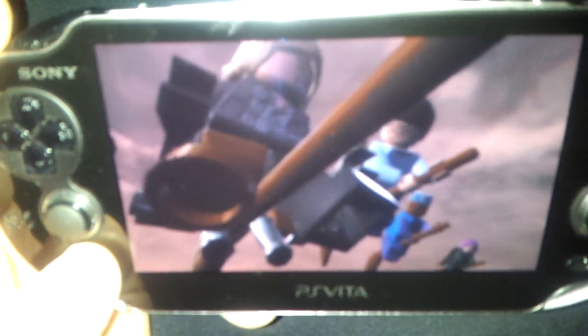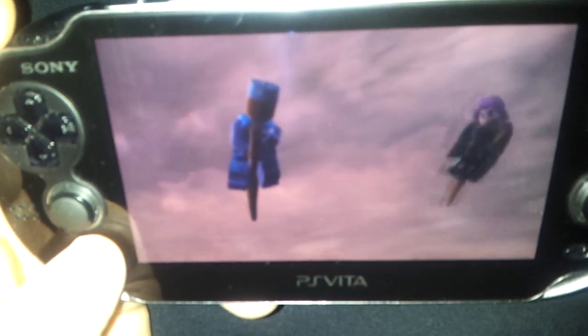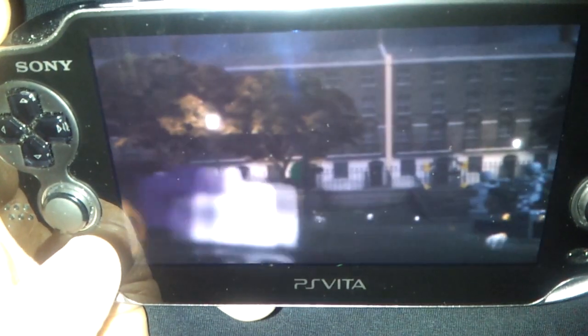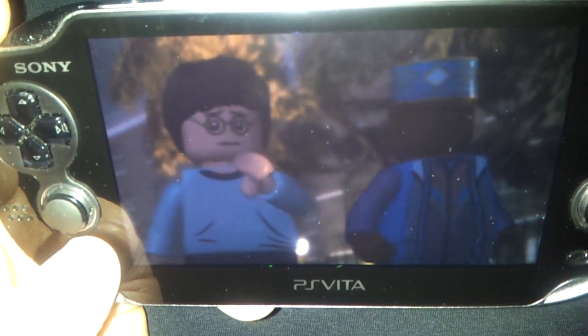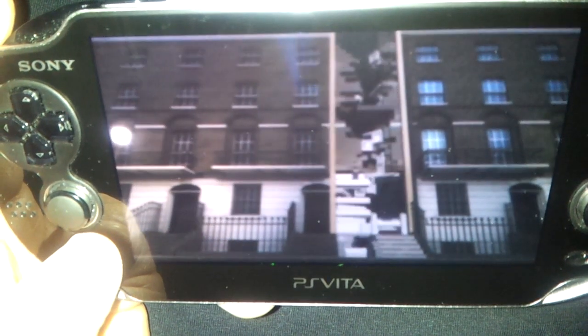And on top of that, the second analog stick — in case you guys are wondering — the second analog stick actually just chooses the spells, which you could also do with the right button, and it works a lot better because it cycles through them one at a time, whereas the right thumbstick is directional — like if you put it to the top, it'll go to whatever spell is at the top, but they're all kind of slightly offset.